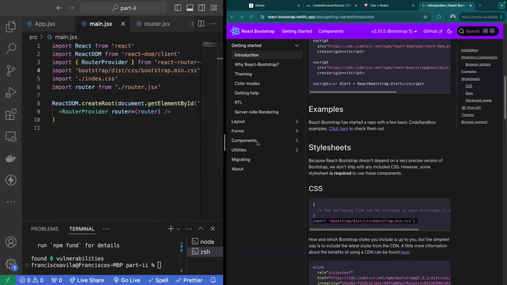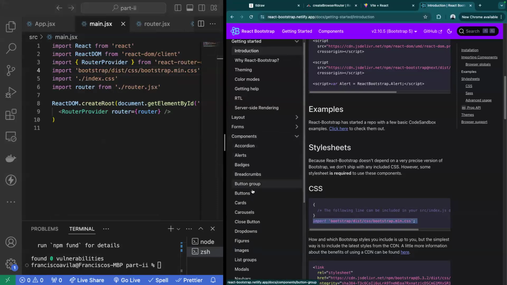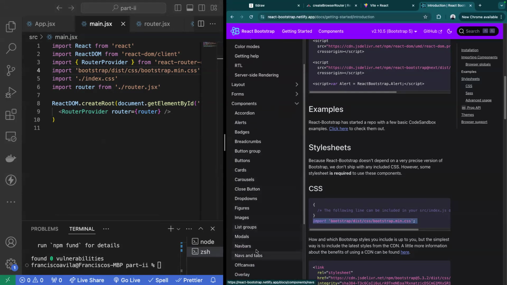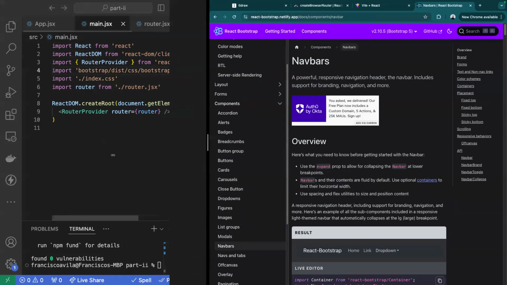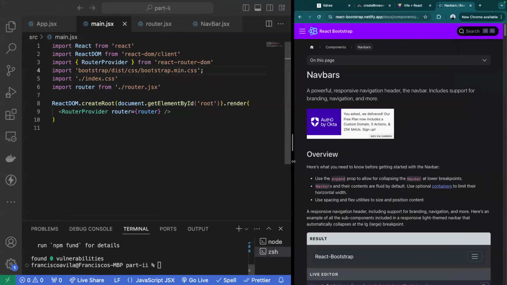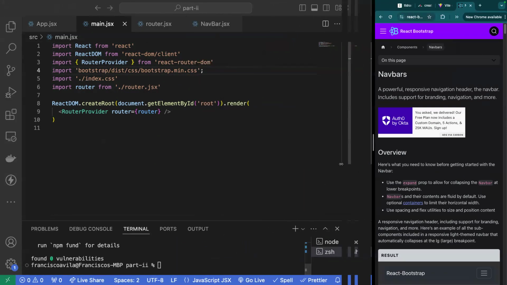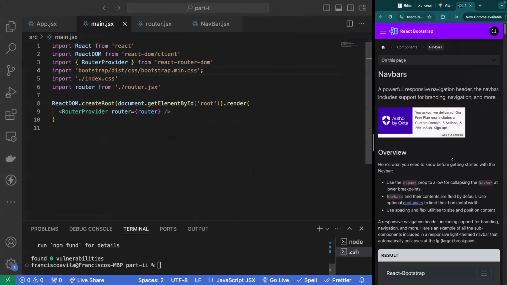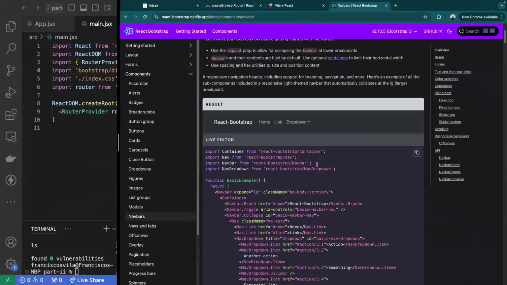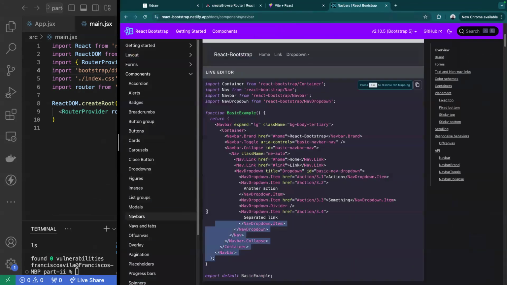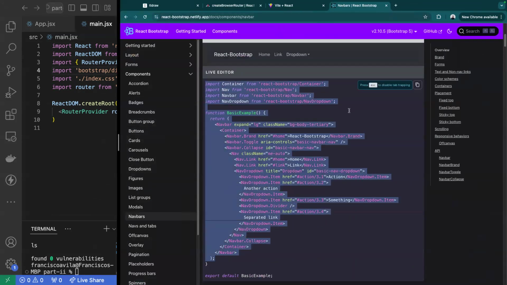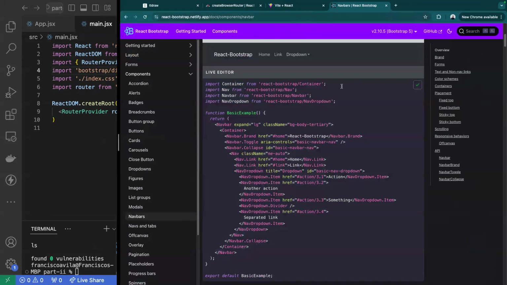Great. From there, I'm going to check out components, and inside of components, there is a navbar that I am going to steal from Bootstrap. And I believe it's this one. I like this one because it turns into a hamburger. I don't know why, but I'm a big fan of the hamburger menus. Right, so here it gives me all of this gibberish that we'll go through deciphering as to what we need and what we don't need. So I'm just going to copy that bad boy.